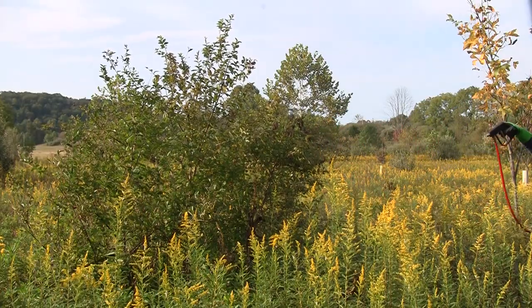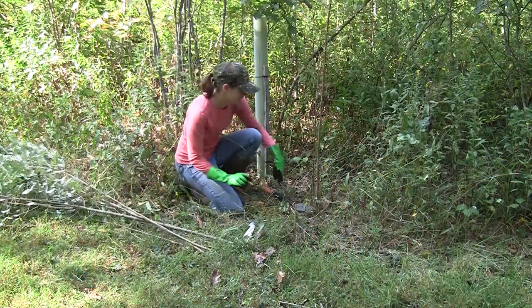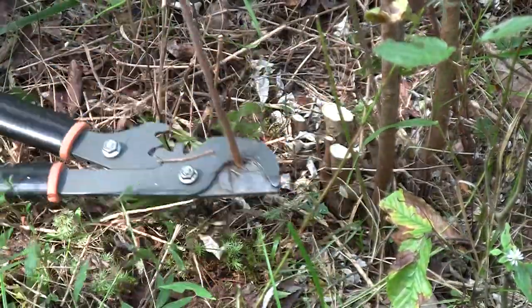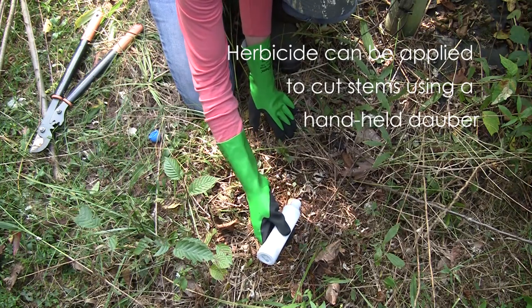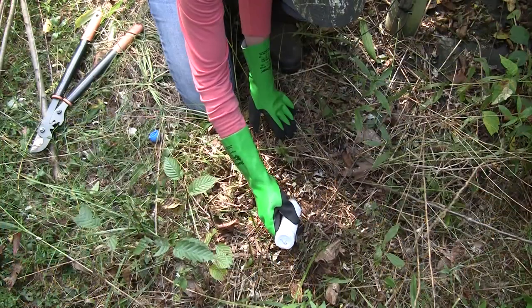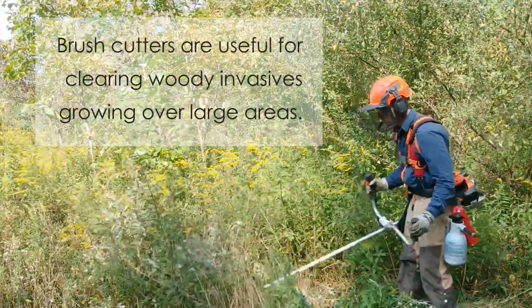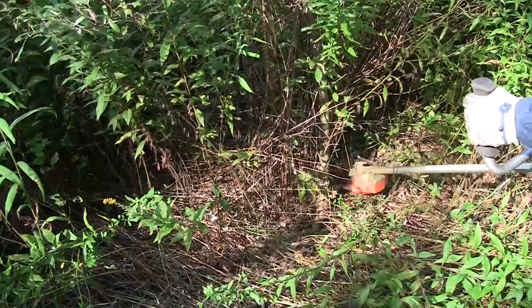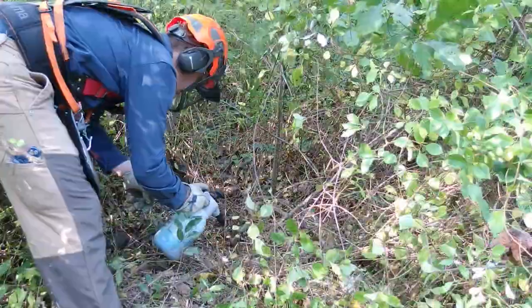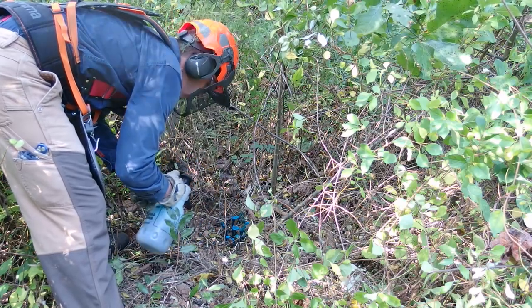In addition to spot spraying, using a cut stump method will help eliminate woody invasive and noxious weeds like autumn olive, oriental bittersweet, and others. Select appropriate herbicides based on site conditions or specific weeds, and contact County NRCS, FSA, County Foresters, or extension staff for assistance in identifying appropriate herbicides if needed. When using herbicides, be sure to follow all label instructions as well as use appropriate application and safety equipment.